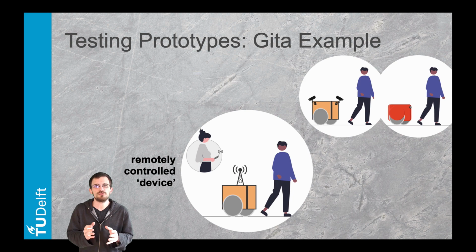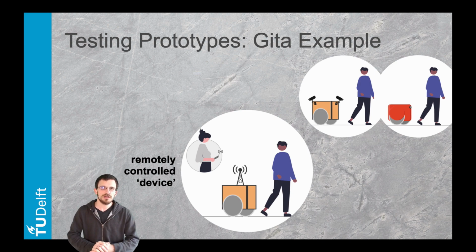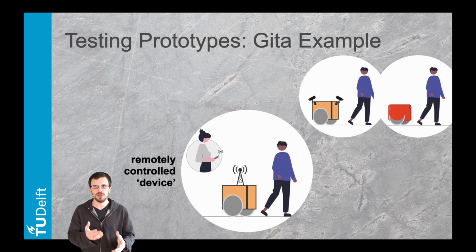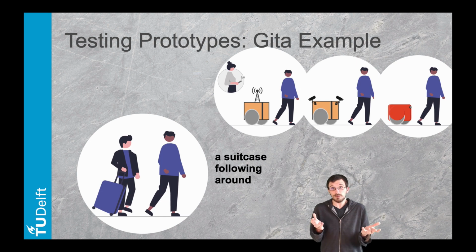We get to confirm the feasibility of some technical parts. We collect insight from potential users as they immerse themselves in a situation close to the envisioned one. And we also collect data, a critical ingredient for training our autonomous device, by the way. Can we do a cheaper prototype while getting valuable insight? Indeed, we could manually push the suitcase, following the target user around.